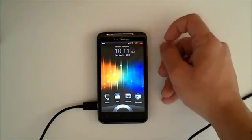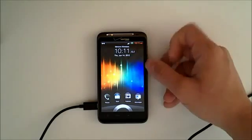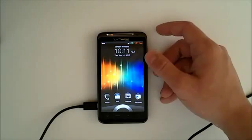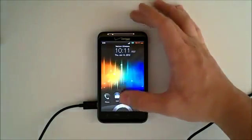We've got a Ziggy's kernel, which is really fast. I'll show you some overclocking capabilities. We've got the newest version of Super User. This comes with Titanium Backup, the latest version, of course. Wireless Tether version 3, and the Android Market version 3.13, which is the Play Store.